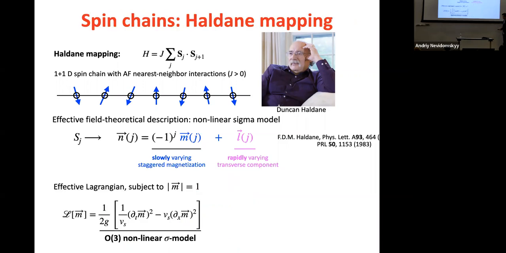Now, if you integrate out those, what Haldane showed is that actually you end up with what was already known to the theorists as a nonlinear sigma model, plus something else. And that something else is the topological term. It's called the theta term, for obscure historical reasons, I don't know. But it's the same theta that appears in, for instance, QCD when people talk about the theta vacuum. Not the same exact theta term, but the same in spirit.